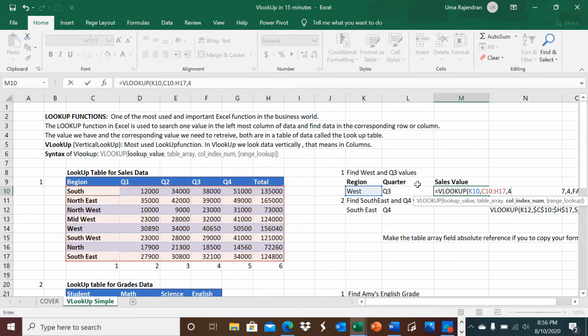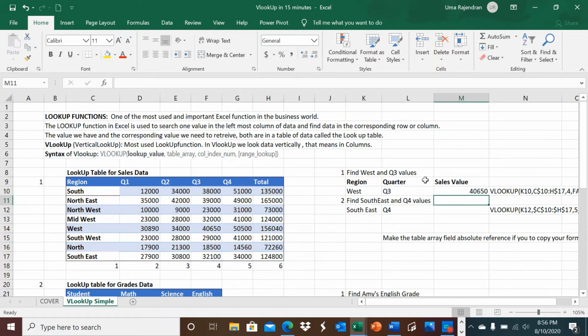And you want an exact match because you are looking for a sales value here, so either you can give 0 or you can give false. So equal, enter the function, and you found the value here. When you look at West, you will see that the third quarter value is 40,650.